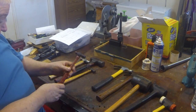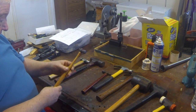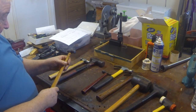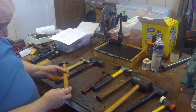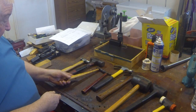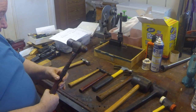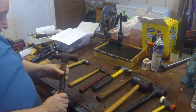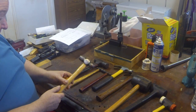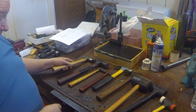Some small ball peens here — this is a Plumb, probably close to 50 years old with a little rust on it. This other one I know is at least 40 years old; I've got my initials scratched into the handle and I think I got it in the very early 70s. This one here is about a two-and-a-half-pound fiberglass handle hammer — when you really need to persuade something, this is the one. And this is a 16-ounce ball peen made in China. It does the job.